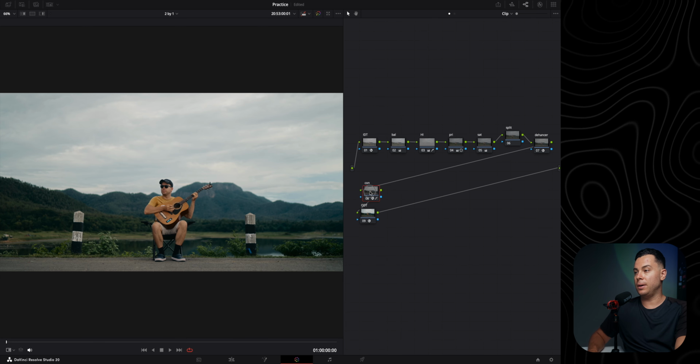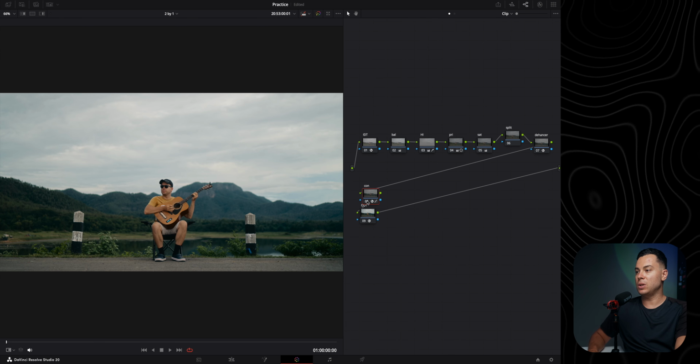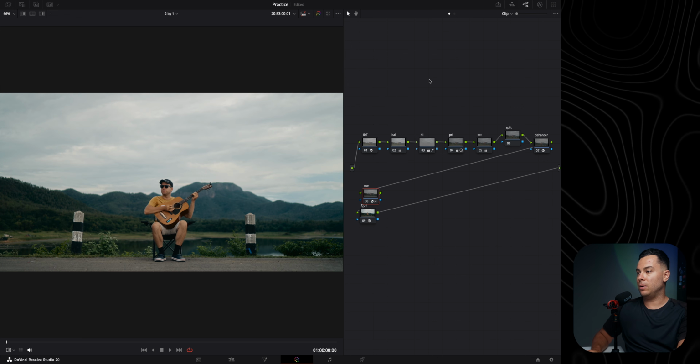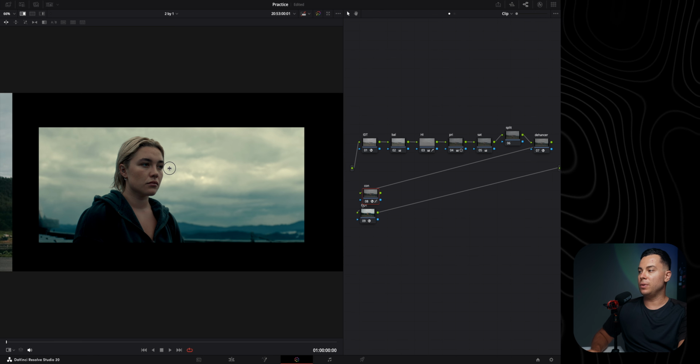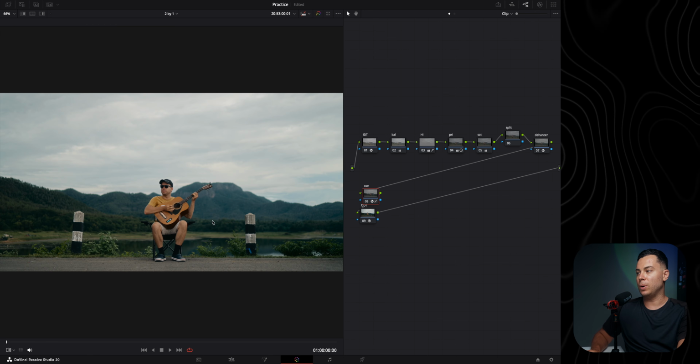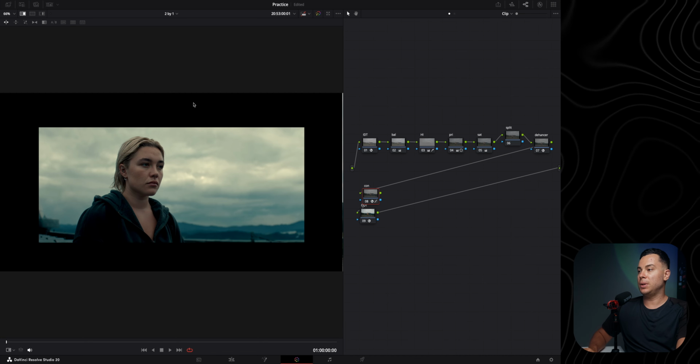And then finally, here I have a contrast node just to add further contrast in the shot. Also, I've downloaded this reference frame from the movie Thunderbolts because I think the split tone effect in here is going to work very well in my shot. And by having some reference frame, I can much easier explain to you why one tool is better than the other tool. So with that said, let's start.